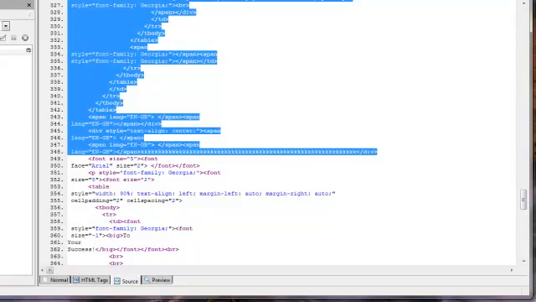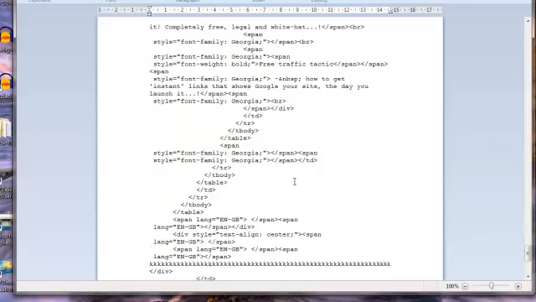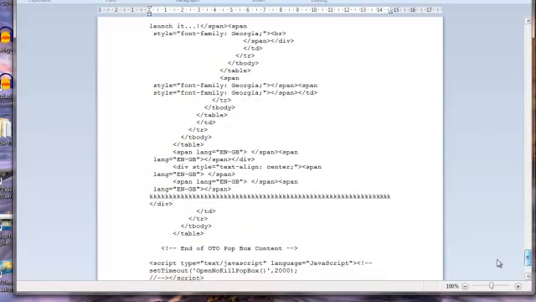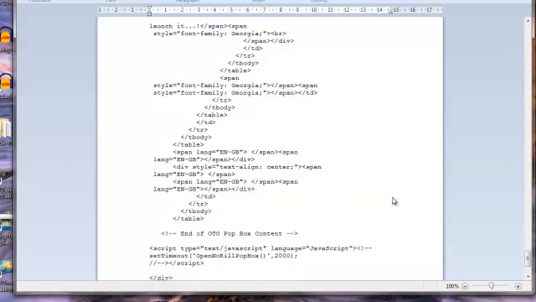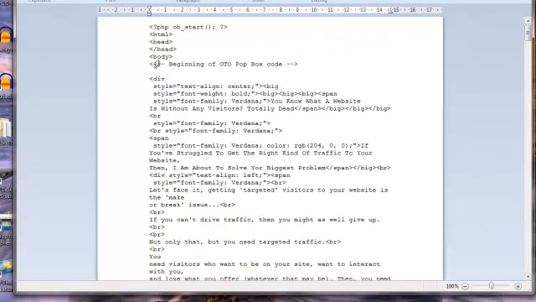So again, we just put NVU down, and basically we just Control V. So I did Control C to copy from the code, and then I can just get rid of these K's because otherwise they'll show up. I don't want that. So just delete those, and that is the pop-up all set up. So all I've got to do now is save this and upload it to my website.